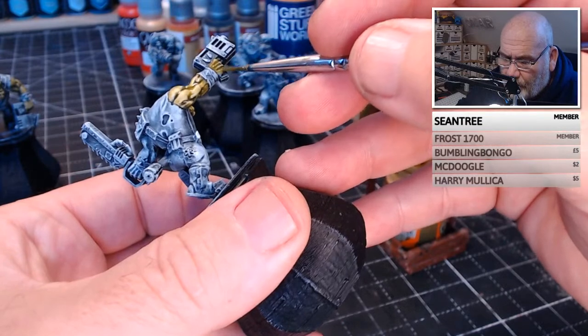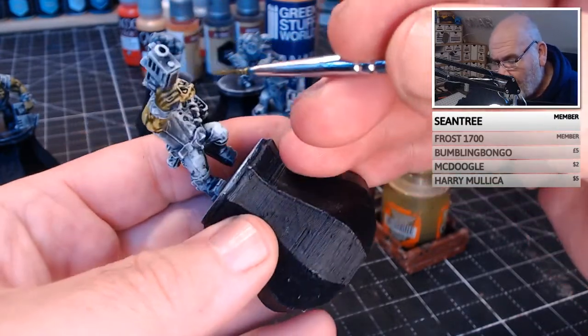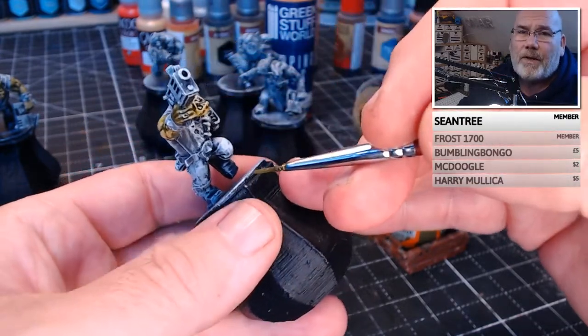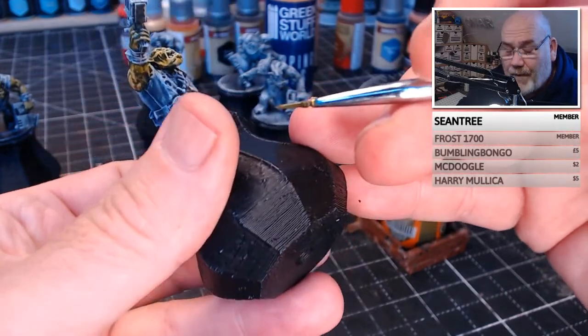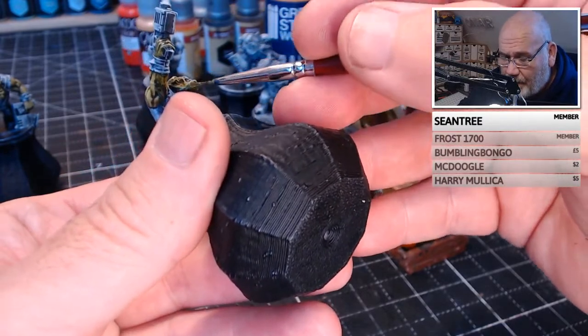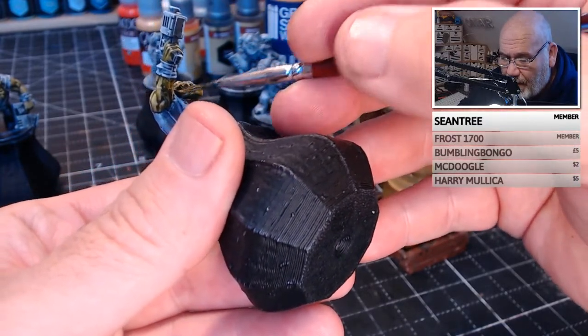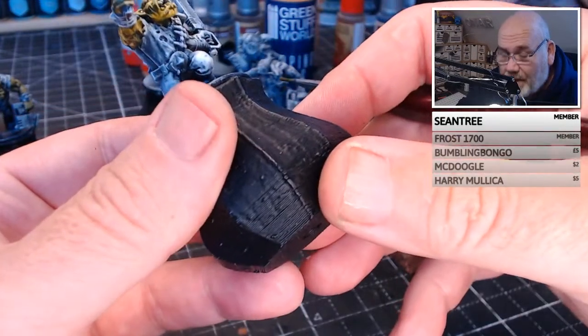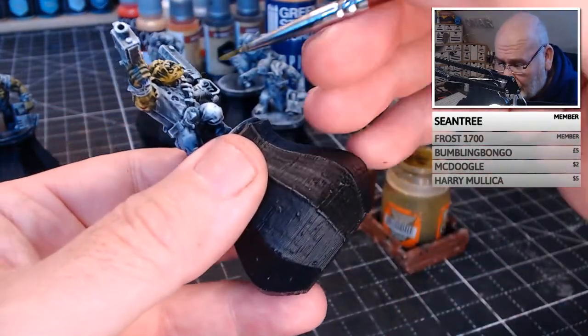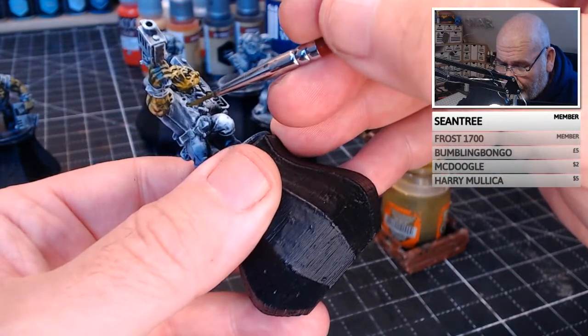Guys, I saw a little bit of the new kill team box that's coming out, the old Into the Dark one, but the terrain is exactly the same as the previous box. I was hoping it'd be just different. I'm probably still going to buy it, but it's a shame it's the same looking thing.